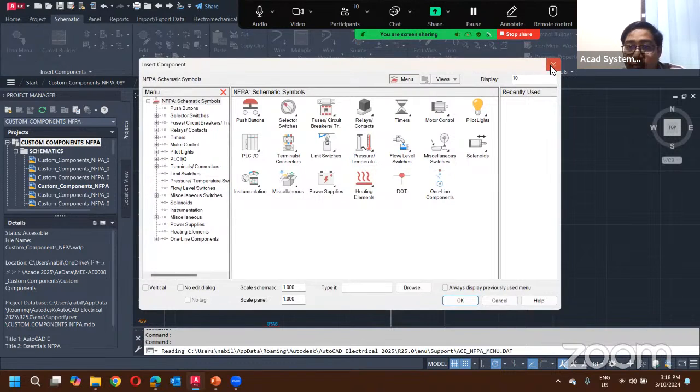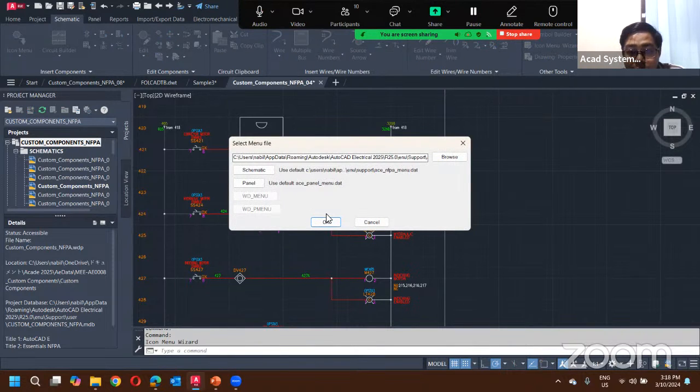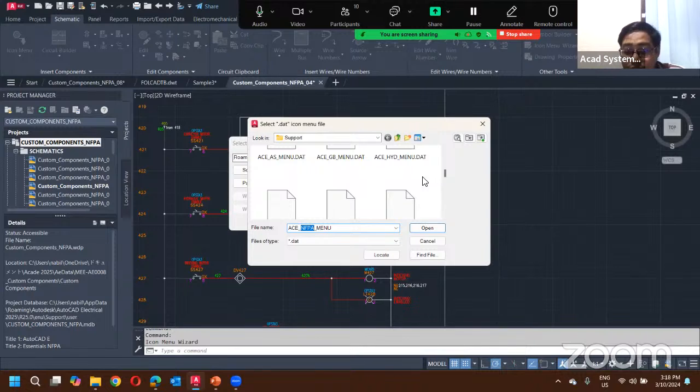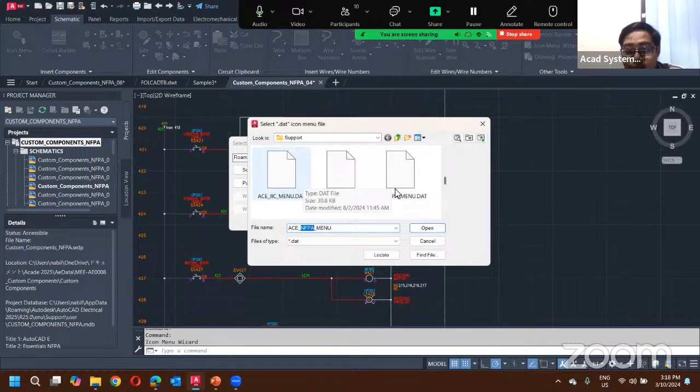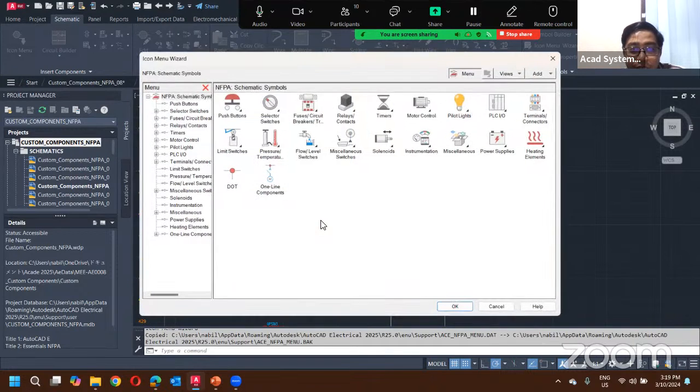So currently it's NFPA. Then to add it, you can go to the icon menu wizard from here. This one you can specify which is the library. In my case, it should be NFPA. If you'd like to use a different library that you want to save to, you can just pick it from here. This one is correct already, so I'm just going to click OK. Then from here, you find this one quite similar, right? But we have an add option from here, or you can also right click from here.